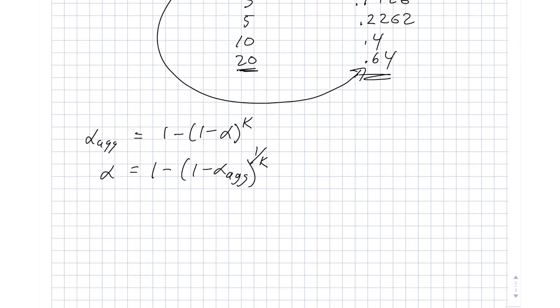So under these conditions, let's assume alpha ag is equal to 0.05. The question is, what is alpha under different ns? So n of 2, alpha is 0.025. So what this means is, if I have two charlatans, and I require a p-value that is individually for them of 0.025, then that means that with only 5% probability, I will reject the aggregate null hypothesis that all of them are charlatans.